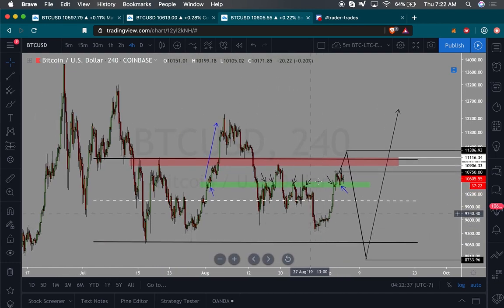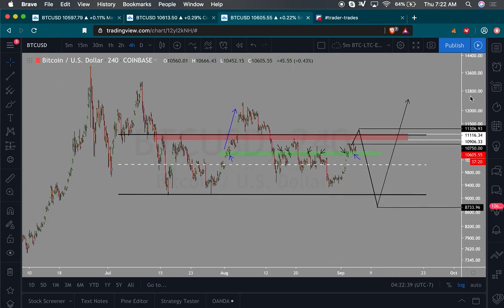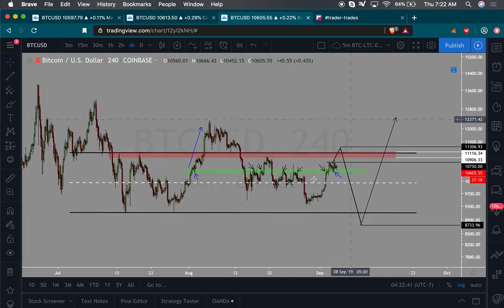And so when you're hovering sideways like this, there's really no reason to get excited about price moving up or down unless one of these is broken, unless price is broken to the upside or broken to the downside. Now there's easy scalp opportunities like I just showed you earlier, right? The advantage community got in right here. Now there's always opportunities like that, but for the most part, price has not defined anything in terms of a trend just yet.